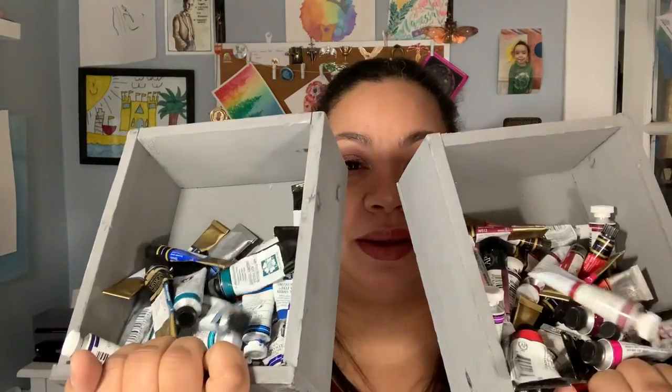When I first started watercoloring, I went on YouTube, Instagram, and Skillshare and saw all of these beautiful pieces being done with tube paints. And I thought tube paints are the best — that's what I need to get — because in order for me to feel better about the not-so-great work I'm putting out, I need to upgrade my paint to tube paints. And this is the result of that — I have all of these tubes of paint, so much paint, and I don't use any of it.